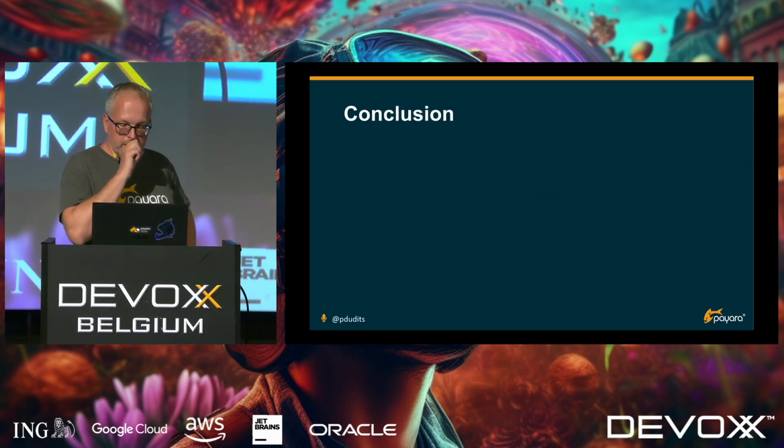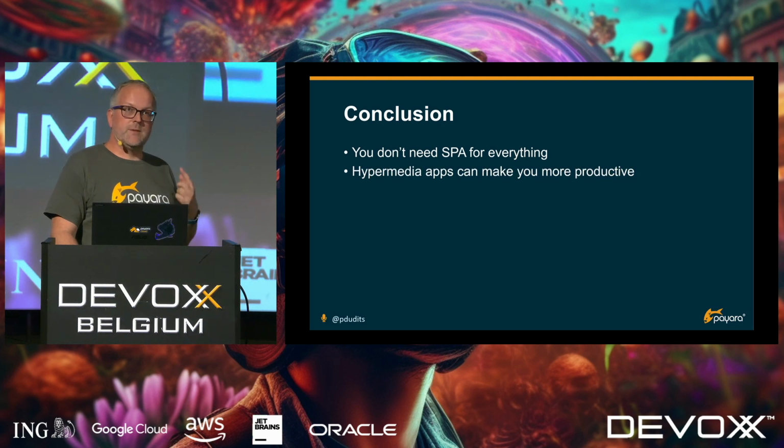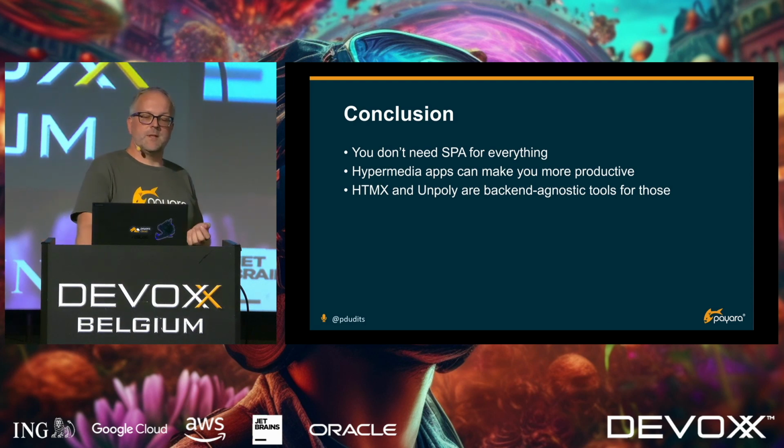So in conclusion, before we get to questions: you probably don't need a SPA for everything. You don't need a single page application for anything, because with just replacing parts of the page, you will quickly find out that covers most of the things my user would need. And as a result, it is quite a bit more productive, because you've got one less layer to think about, one less abstraction. And you can decide to use HTMX or Unpoly as a backend agnostic solution to get to that. It doesn't make sense using them both at once, but yeah. Choose the one that better matches your style.